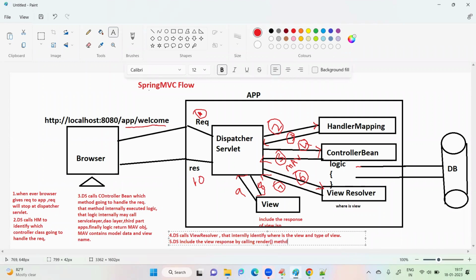The render method is an internal part of the view. That response is given back to DS. Okay, this is the fifth point. Okay, the sixth point, I write it here.